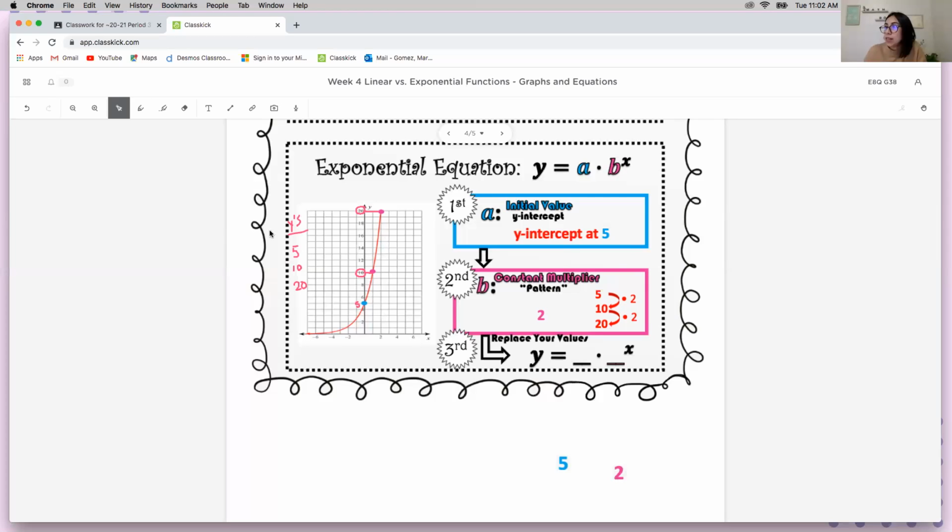So let me write it here. Good questions, guys. Yeah, you guys are awesome. Let's say I give you something like this. Some of you might say, oh, that has an exponent. Isn't that exponential? No, remember what I keep telling you, x in our exponential equation is up here. It's not below, it's on top, the little number on top. Some of you might say, but that's an exponent. No, no, no. That you'll see in Math 3.